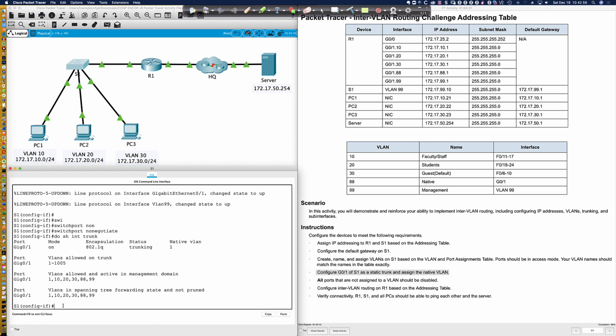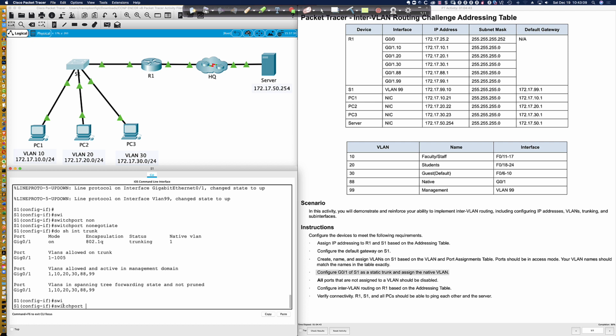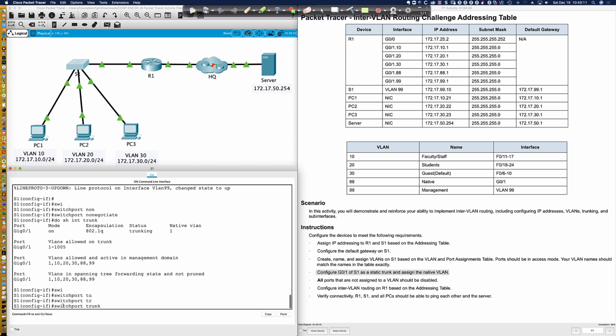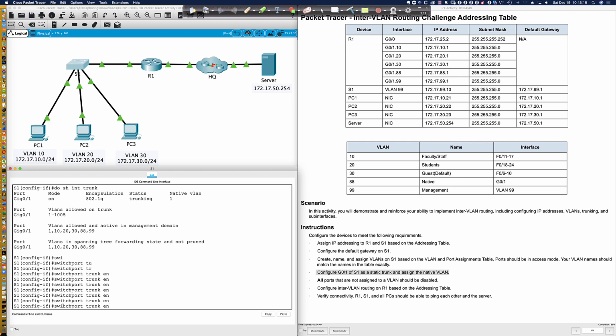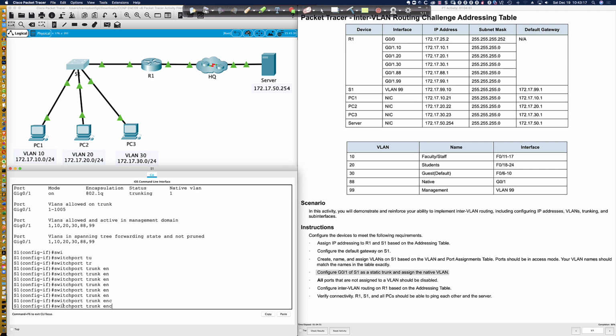ISL is not even an option on newer Cisco switches, and it hasn't been for at least, I would say, one generation. And the 2960 is one of those switches where you don't have to say switchport trunk encapsulation, and you can see that the command's not even there, right? But what the command was, switchport trunk encap, and you would either say ISL or .1Q. But we don't have to do that on the 2960.